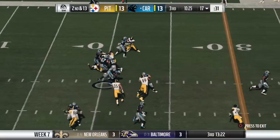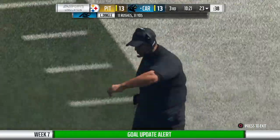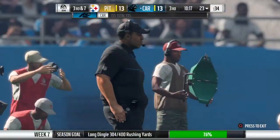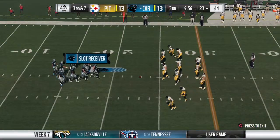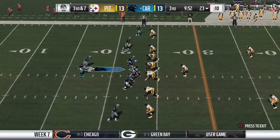And to give this time to the tailback. And he'll take this one up to about the 23. Now, it looks like a pickup of 6. That leaves him with 7 yards to go on third down. But you've got to give kudos to your offensive line and the guy carrying the ball because they were in a second and long situation. It seemed pretty dire, but they brought it back to third and manageable with that run.